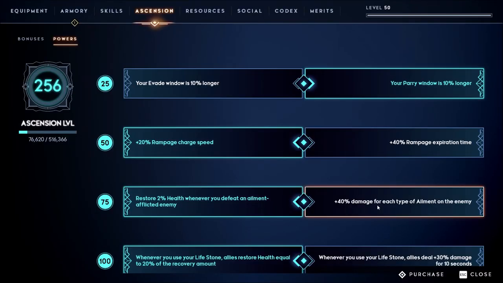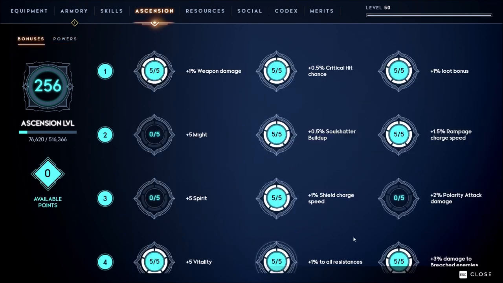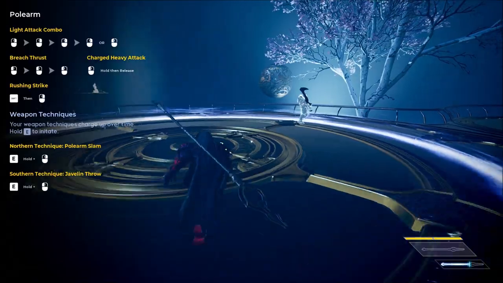Now that you know what the polearm is about, let's talk about double dipping in damage modifiers. As you can see here on my ascension power, there's a 40% damage for each type of ailment on the enemy. So in theory, if I apply an ailment, the damage should be increased by 40%. Now let's try it without the 40%. And keep in mind that it will not be exactly 40% because I have ascension bonuses which I cannot take out. So they also increase my damage and they are additive to each other. So it won't be an exact times 1.4, but it will be close.